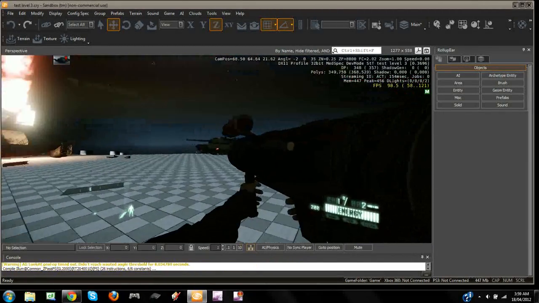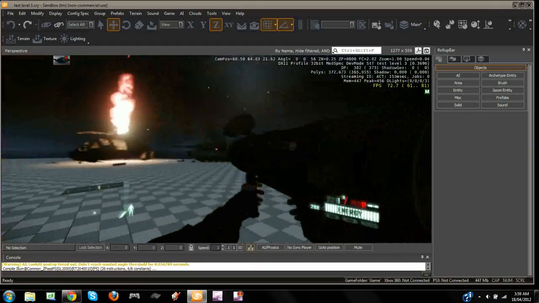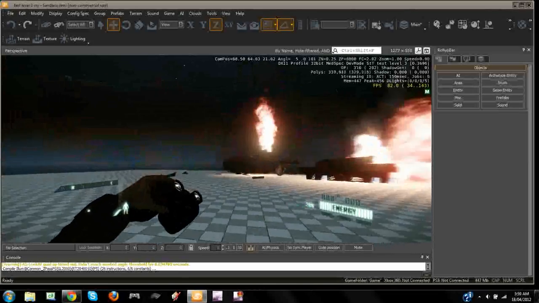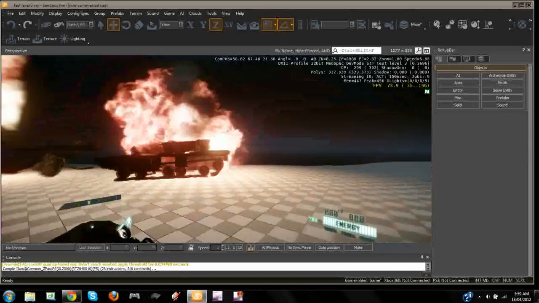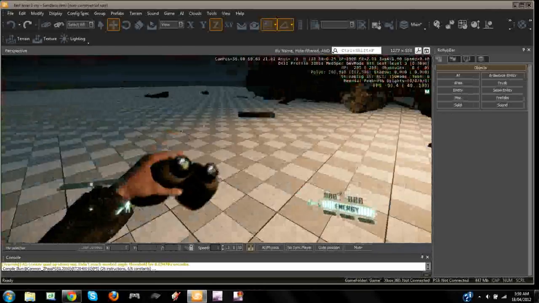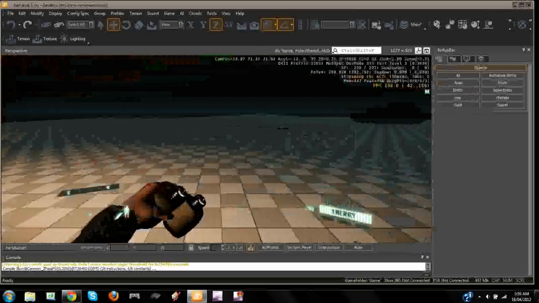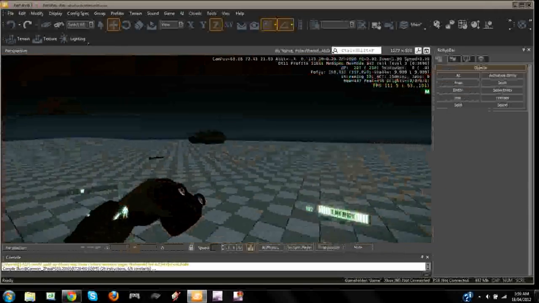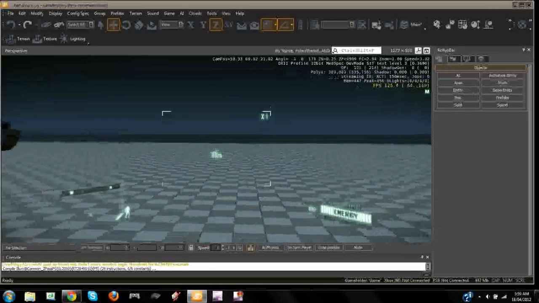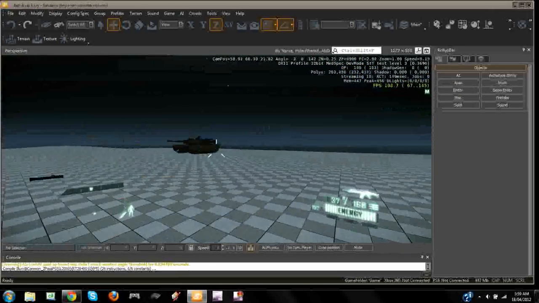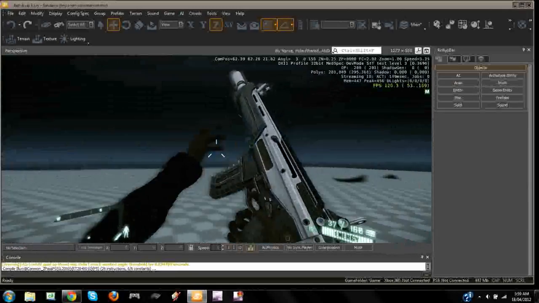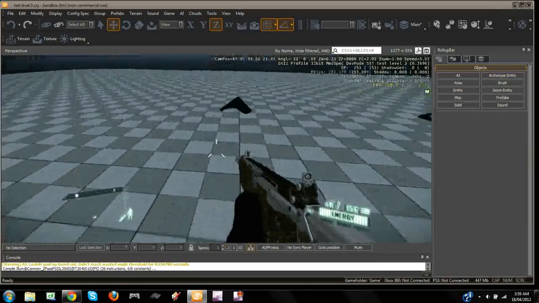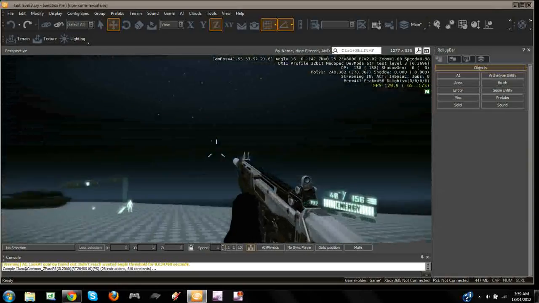And as you can see, very easily destroyed it. And that's pretty much it. And as you can see, we got dynamic lighting for the flames. I'll be explaining dynamic lighting in a later tutorial as well. As for the next tutorial, I'm still not quite sure what I'm doing first, but we shall see how the public reacts to this tutorial first, as this is one of my first tutorials. Thank you and goodbye.